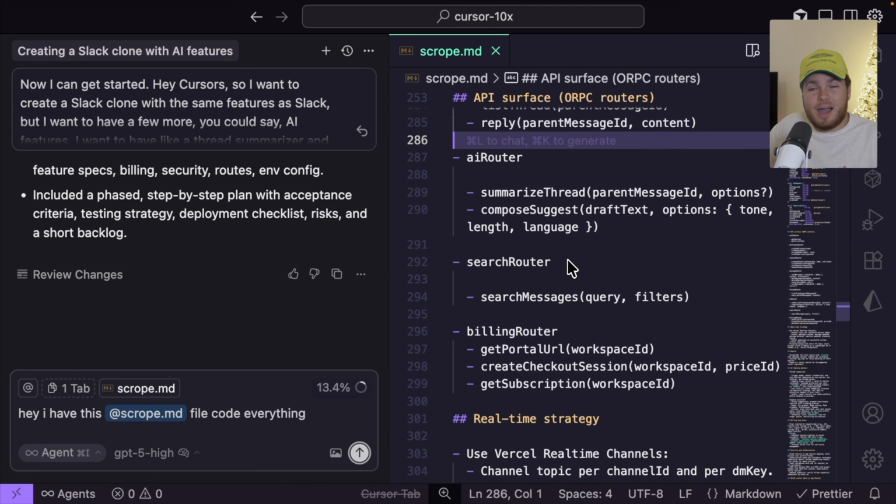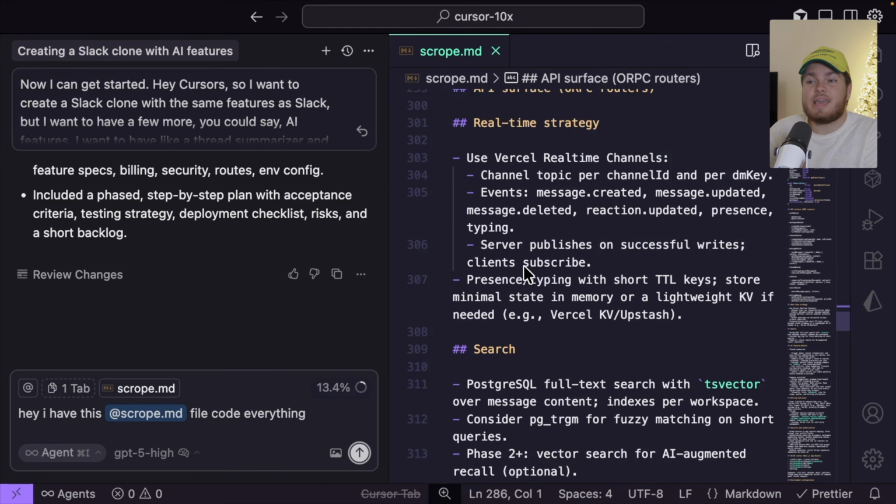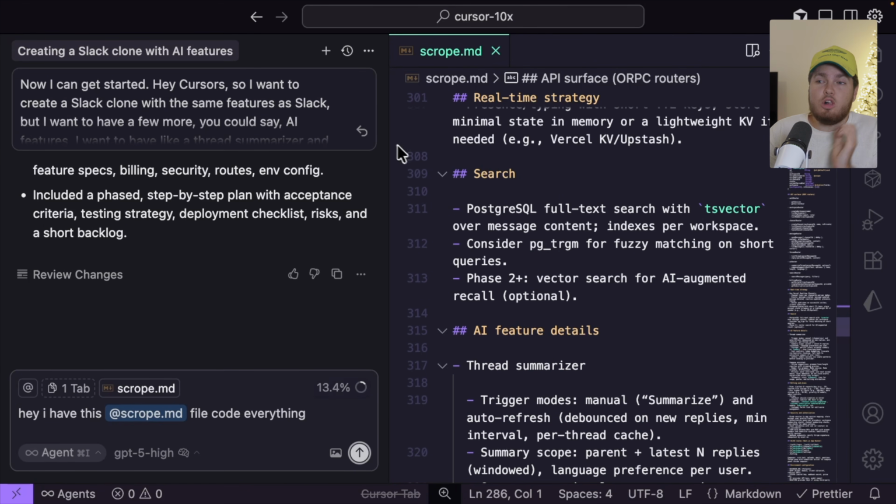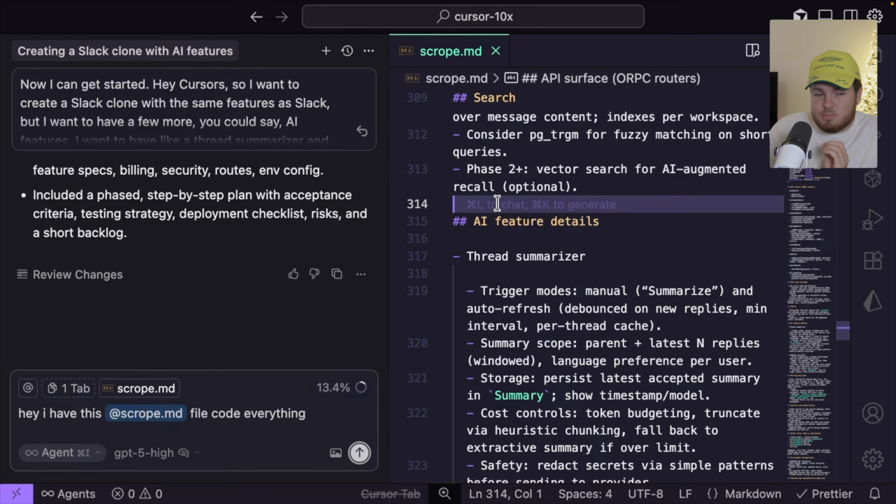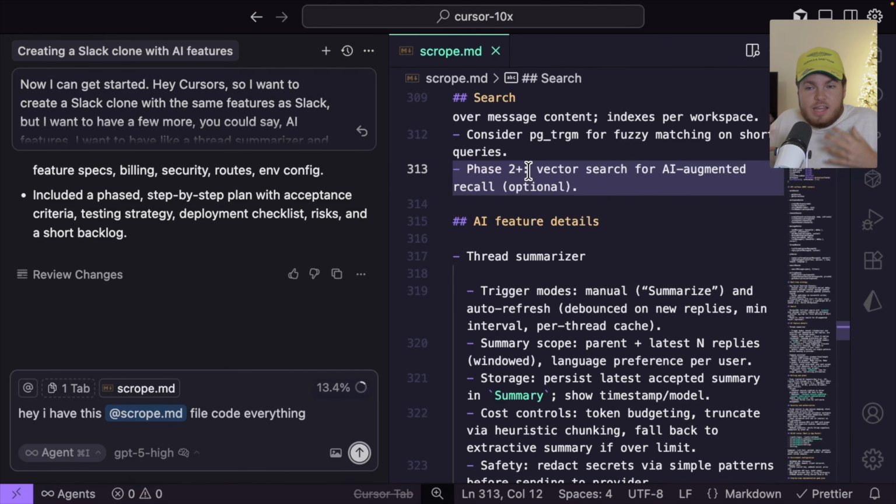So here's the thing. In my opinion, Cursor is not an agent. I don't treat it like a developer or a senior engineer or anything like that. In my opinion, Cursor is an AI assistant which has agent capabilities, which can help me write code, but at the same time, it can make a lot of mistakes. Sometimes it has the knowledge of a senior engineer, and sometimes it gives me the result of a below average junior engineer. Therefore, I treat Cursor like a very junior engineer, an employee at my company.